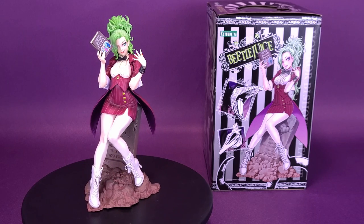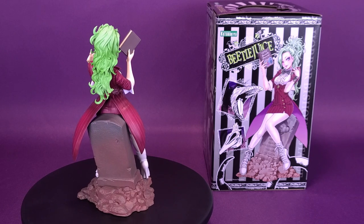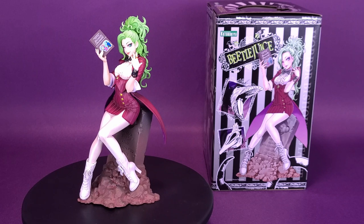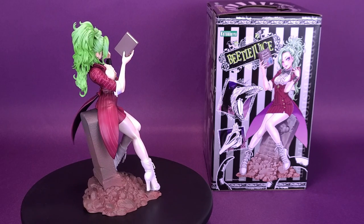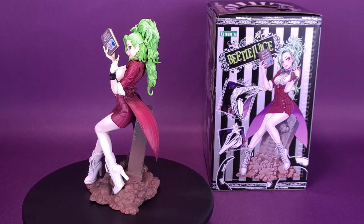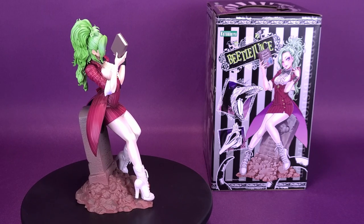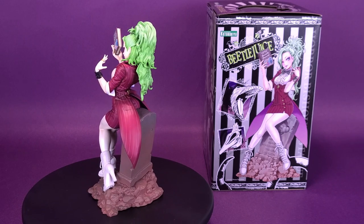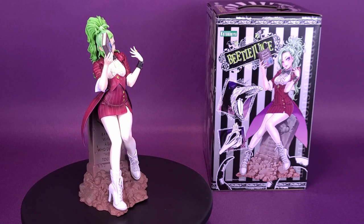The Horror Bishoujo Beetlejuice Red Tuxedo Version marks the first time a Bishoujo has been released as a colored variant. Technically there was the Ash Williams bloodied version, but that just splattered blood across the same statue. With Beetlejuice, though, there's enough going on differently — not simply just recoloring the costume. They've changed the ruffled top of her jacket, given her a brand new head sculpt, and a brand new Handbook of the Recently Deceased to hold. The rest of the body is the same, but there's still enough going for it. That brand new head sculpt alone is justification enough to add it to your collection.